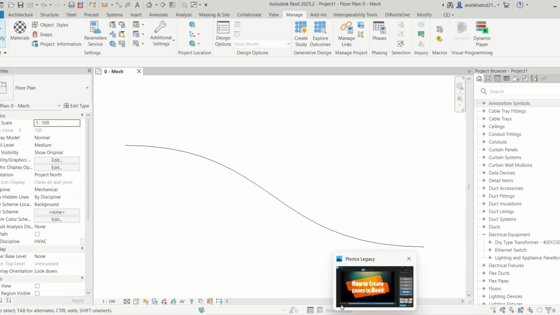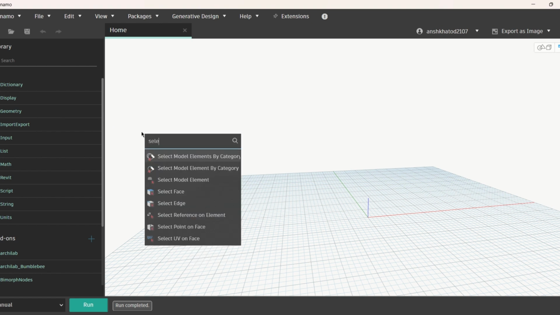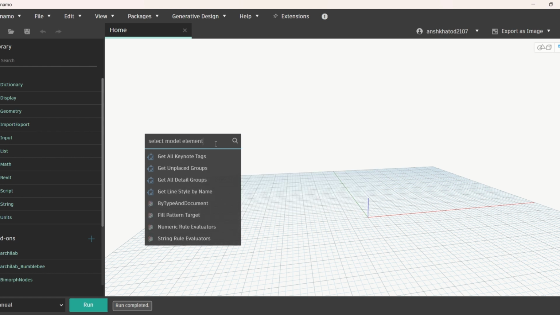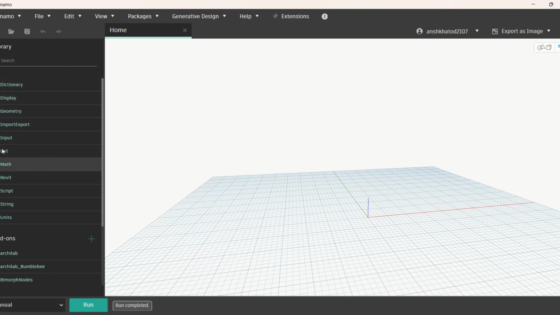Okay. Now let me come into my Dynamo. The first thing that we need to do is select the model element that is present in the Revit, right? So I'll right click, select model element. Okay, it's not coming like that. It happens sometimes. So what you can do is just go right here. It's a default node.